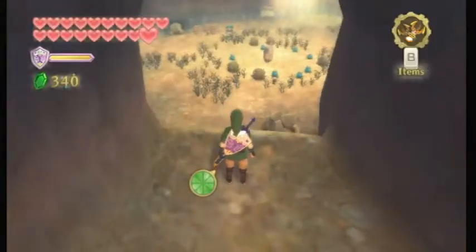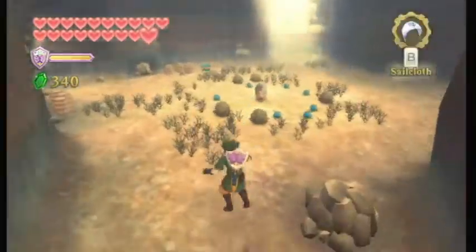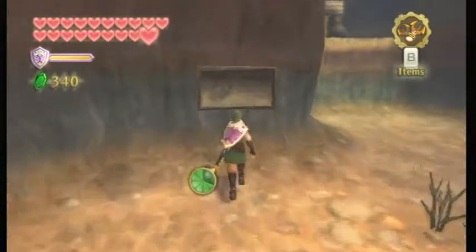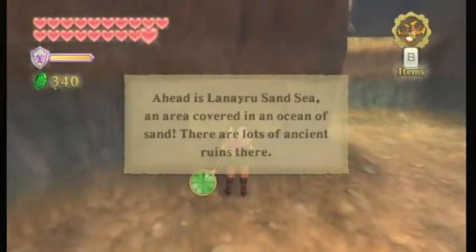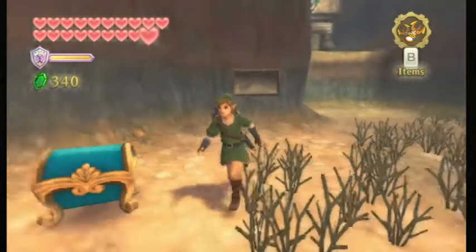Oh, this place. I remember this place. Okay. And was that chest there before? Certainly not. Wait, what does it say? Ahead is Laneru Sand Sea, an area covered in ocean of sand. There are lots of ancient ruins there. Okay. What is this for?